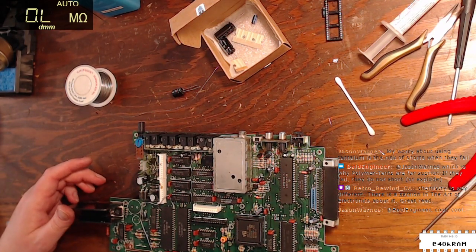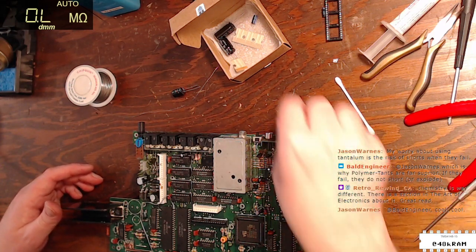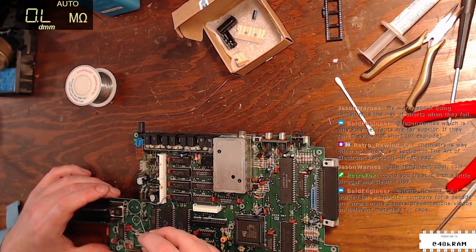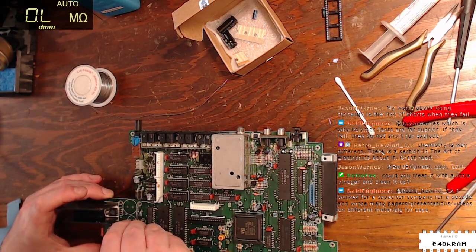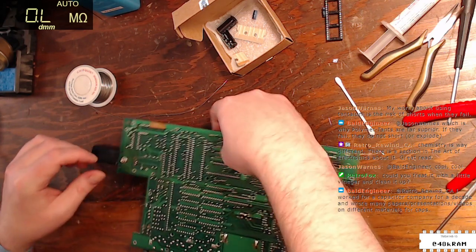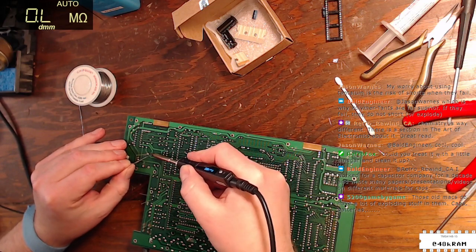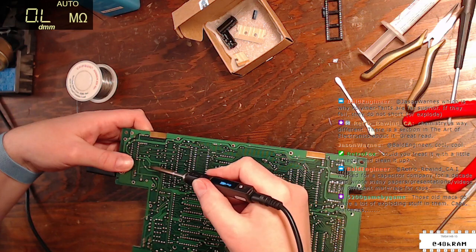All right, so we're down to our last three capacitors, and we can fire this thing back up again. Got a 100 mic. Oh, all right, so we got one last 220, and that goes at C31. That's the one I'm concerned about. So we'll go ahead and install that one. I saw you slipping down. You're not allowed to slip down. Get back up there.